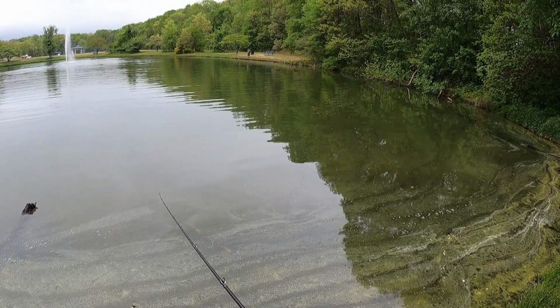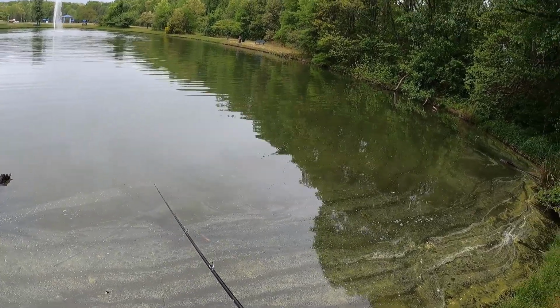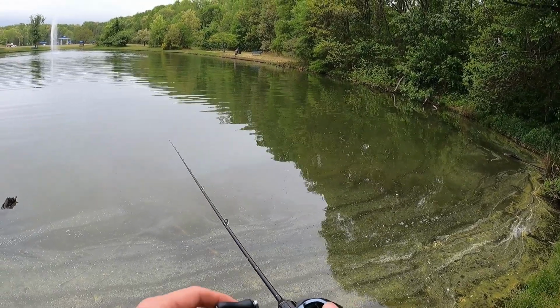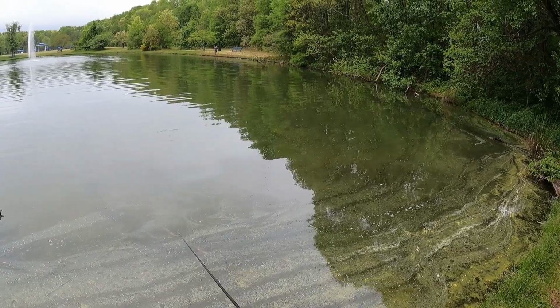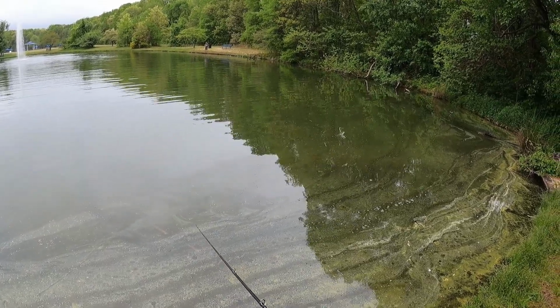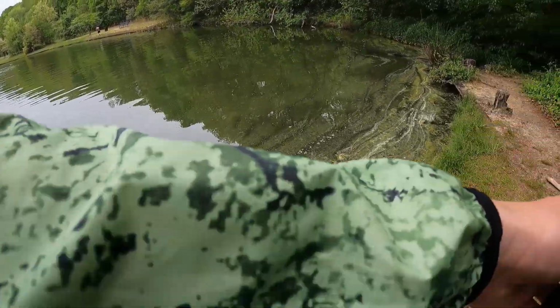It was raining since, like I said, last night. So some of the fish have already potentially fed, and oh, I see a bass right there, right in front of me. They could be just not in the mood. So we shall see.